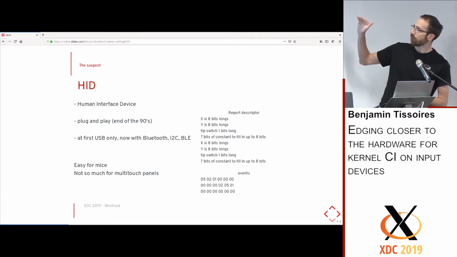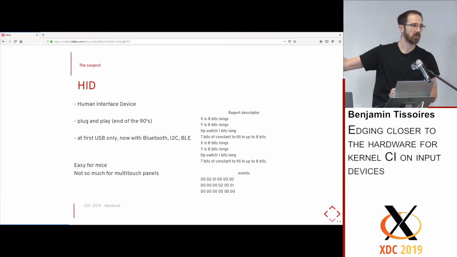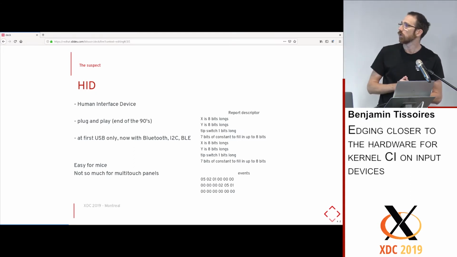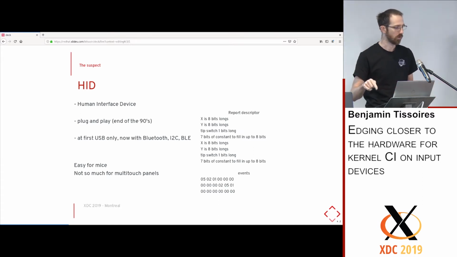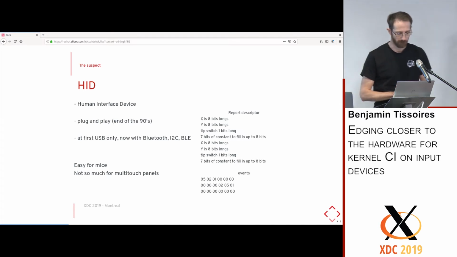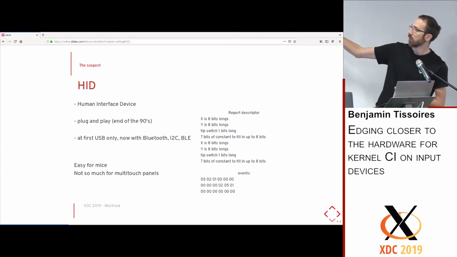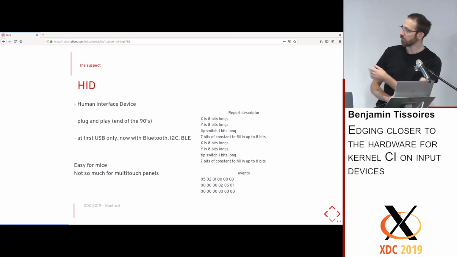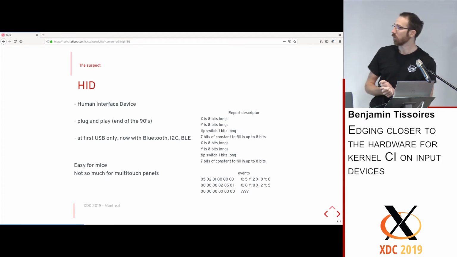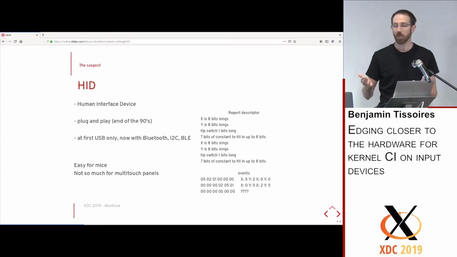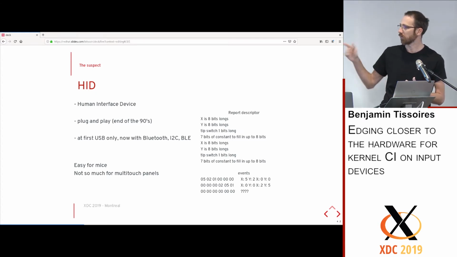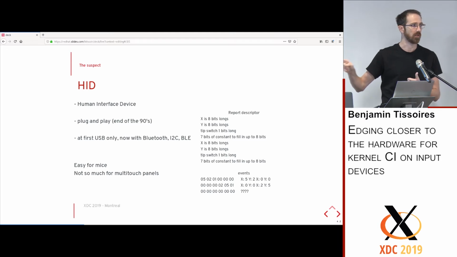So in this very simplified version of the report descriptors, I mean, this won't work, of course, and that's on purpose. You could imagine that you would say, okay, X, Y, the tip switch, which is basically whether the finger is actually touching the screen. And we've got 7 bits of padding, and then we've got a second touch in this one. And if we receive this stream of events, we can detect that, well, the first finger is at position 5, 2, then with 0, and then we start saying, okay, but the second finger, the second line, is that the same one or not?